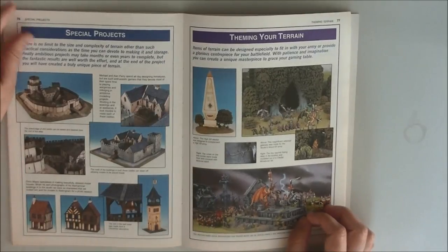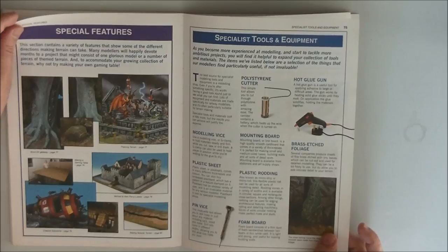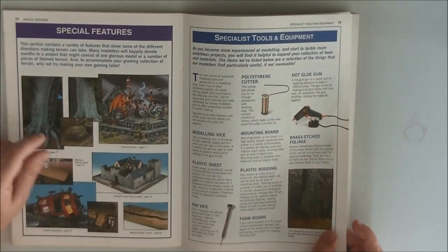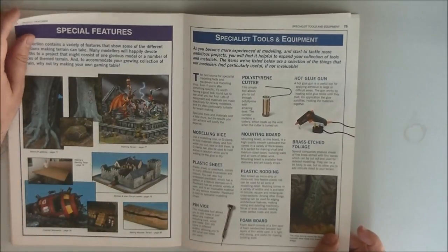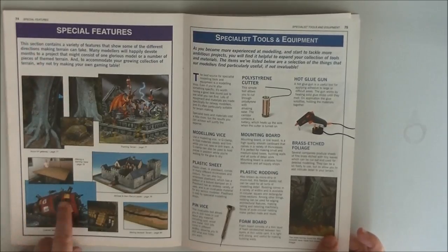So you see that this, and for me what was interesting is, if you can find this book, and then there is special projects and more complex. So this is more, the last part is more a showcase. And here, more advanced tools. This is very important for me. I think the hot glue gun, this is also an important one, even for metal miniatures. So we see here some special features, how to use other types.